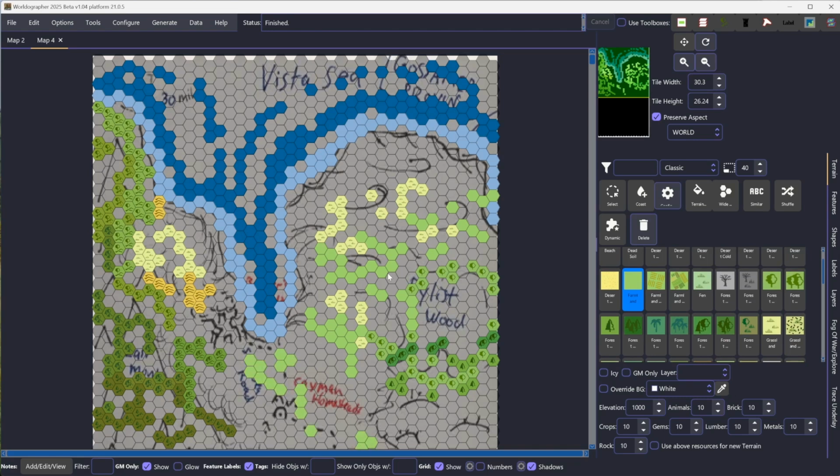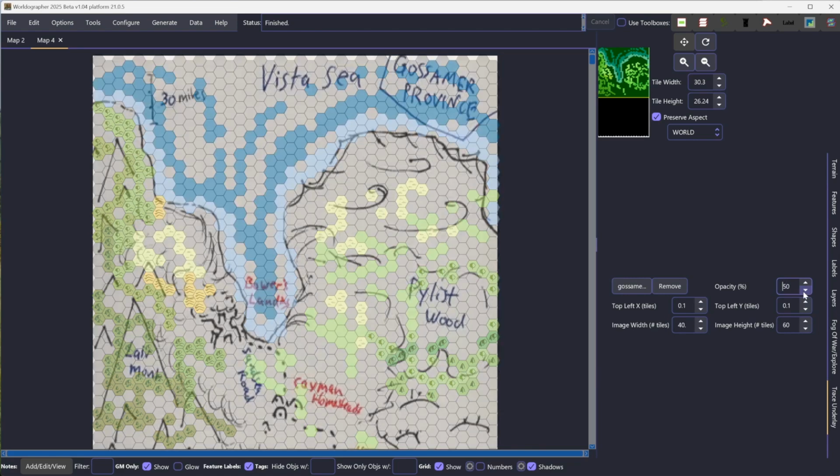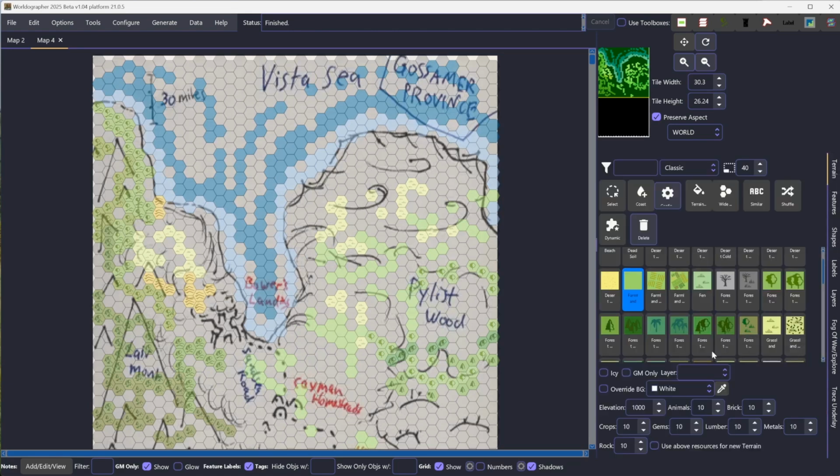Now, getting back to the main point of this here, you can see you can lose some of the underlying map if you fill in too much of it. So you can just play with the opacity setting here. So I can set this to be 50%, say, and then I can still see the underlying map as well as the map I'm creating. And you can play with that, shift it to 40 or 60 or whatever you need in order to get the effect that you want.